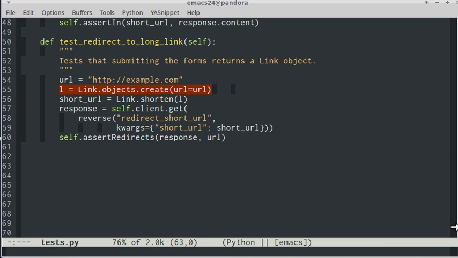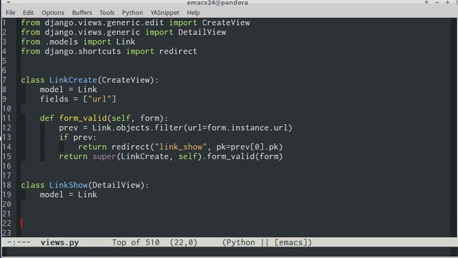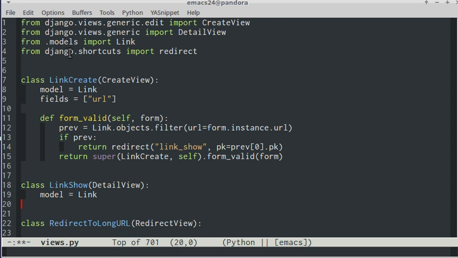So if I go back to views, I had to create a view for the redirection. I'm going to use another class-based view, as you must have guessed from the pattern here, called redirect view. Redirect view is probably the best or the most appropriate one to use here.